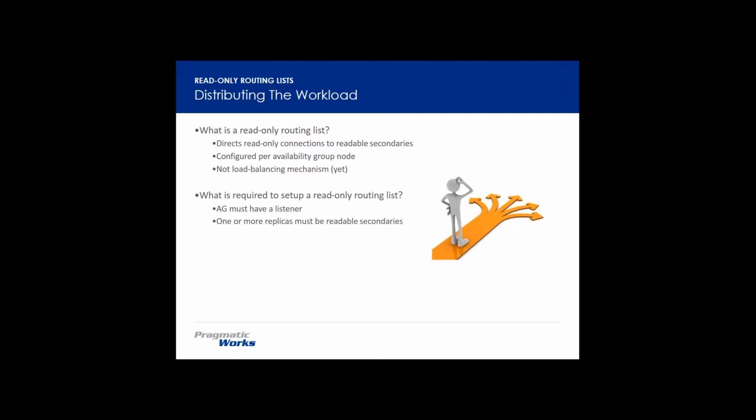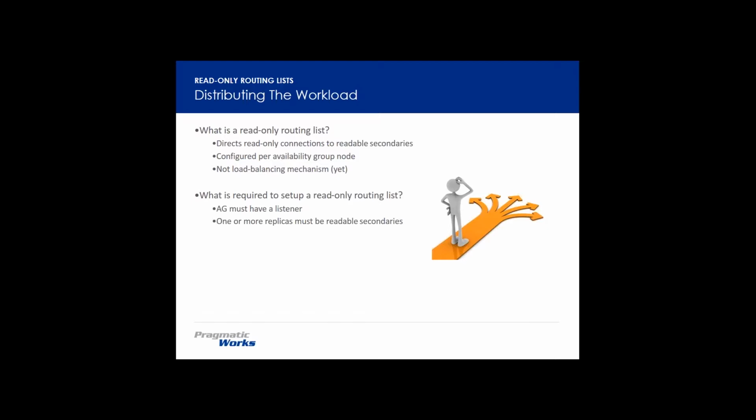The AG must have a listener. So it's possible to create an availability group, and you get a lot of, like I said, the automatic page repair and things like that, a lot of the under the covers administrative advantages of it. You don't have to create a listener. But if you don't, you lose the ability to do this, and you lose that single point where people are accessing the AG that allows you to take nodes in and out of it, up and down, all that kind of thing. Most AGs that I've worked on, most people that I've talked to, listeners are part of their default setup, but I did want to make clear that in order to use this, you do need one of those.